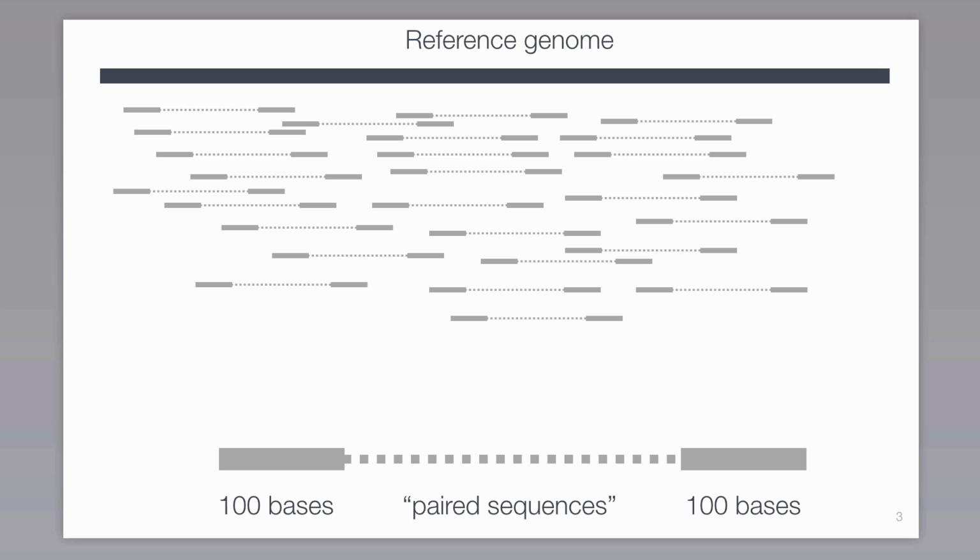Current technology does not allow us yet to sequence someone's DNA in one go. So we end up breaking it into millions of little fragments of around 100 characters or 100 bases. And then we compare them to a reference genome to best figure out where they could have come from in a process called sequence alignment.